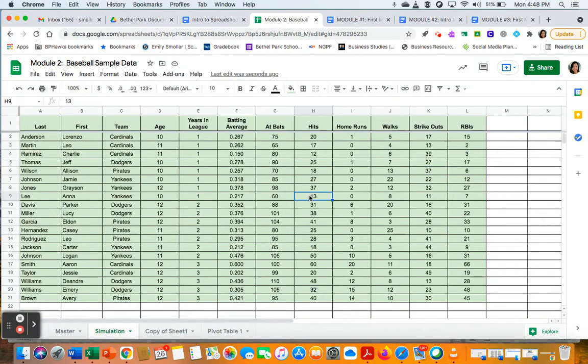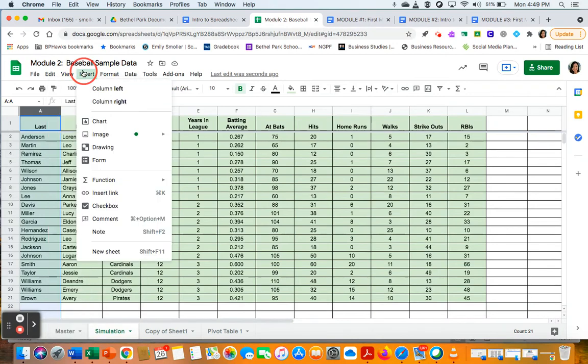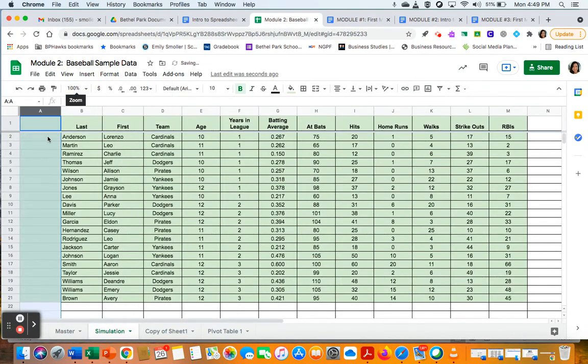So one thing that we have to do is to remember to add in a number. So each has an identification name, but for the pivot table, you need an independent number to help analyze here. So we need to insert a column to the left of column A. So I'm going to click on A. You can control click, go to insert to the left. You can go up to the top, insert column to the left. Whatever method you are comfortable with is fine.